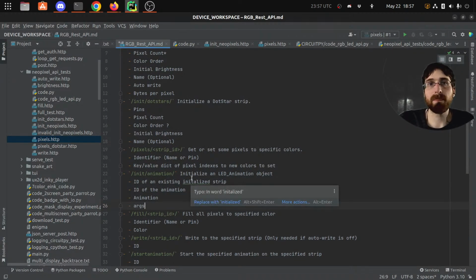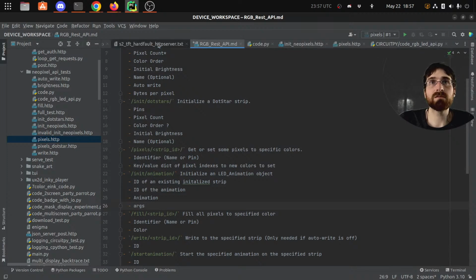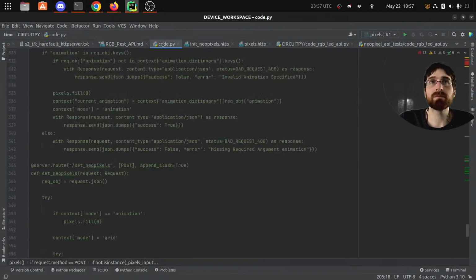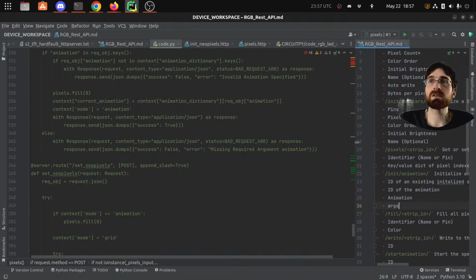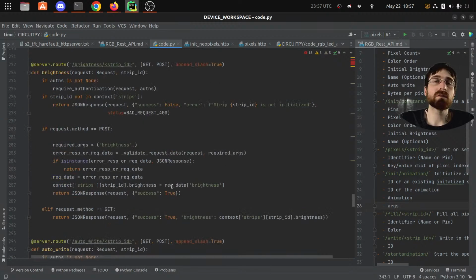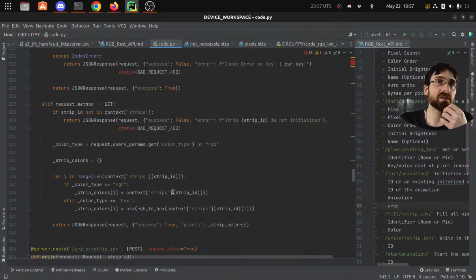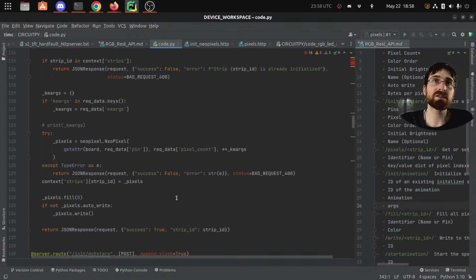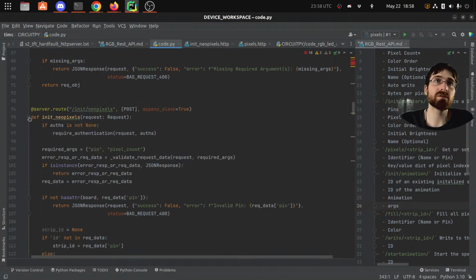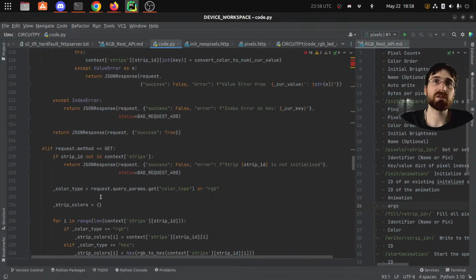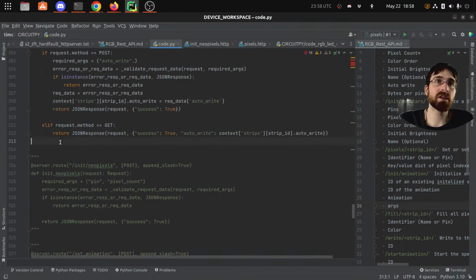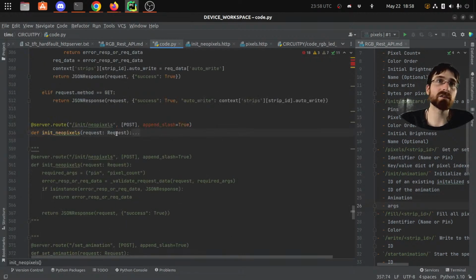Okay. Let's give that a try. Here so I can reference it. I'm gonna find init neopixels and copy that as a starter, because that's kind of what similar-ish I'm gonna do. I'm gonna put all the animation stuff down below everything I have so far, though, which is all more directly dealing with the pixels. Init animation.